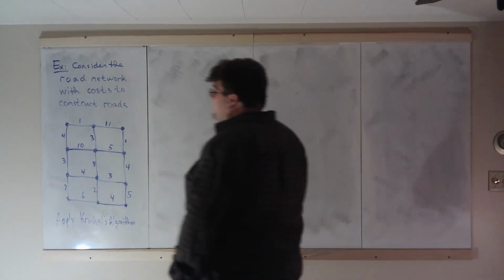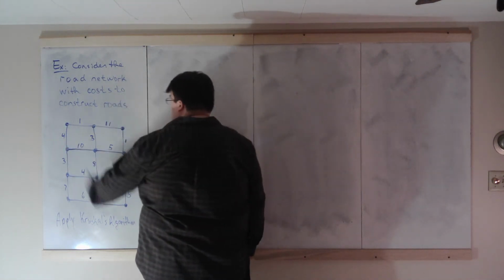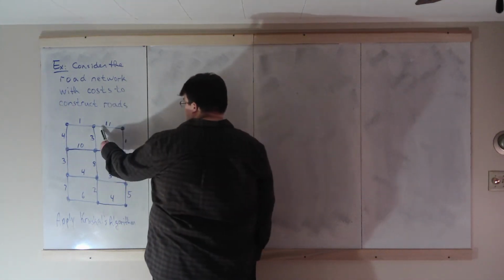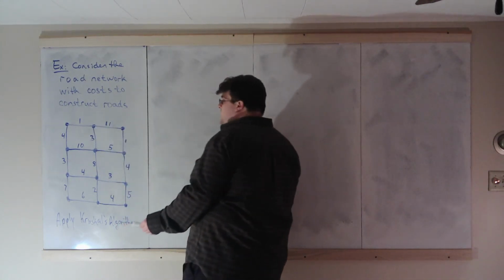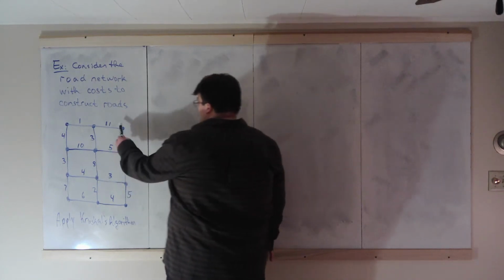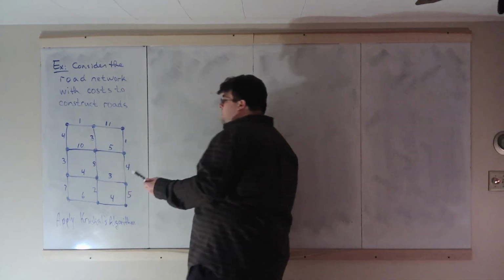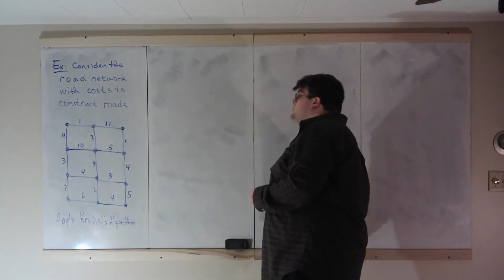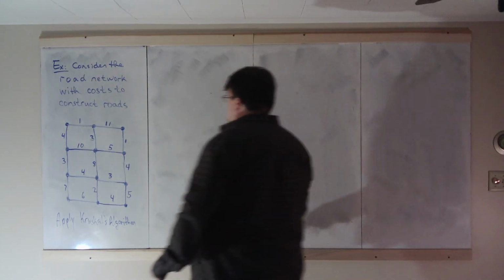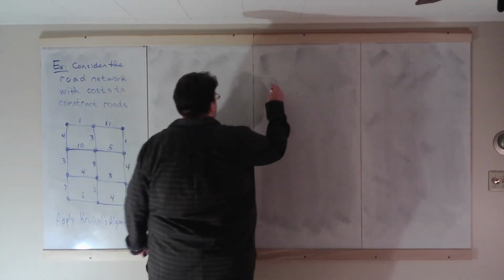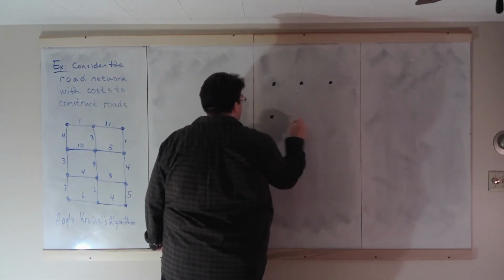So if we have a spanning tree here, it means you can drive from one place to another. Like, look at this road up here that costs 11 units. And if you want to get from here to here, well, it'd be nice to have that expensive road. But if you're constructing them, you'd probably prefer to make that path going through 1, 5, and 3. So we're going to apply Kruskal's algorithm to this road network, and I'm going to draw out the edges here.